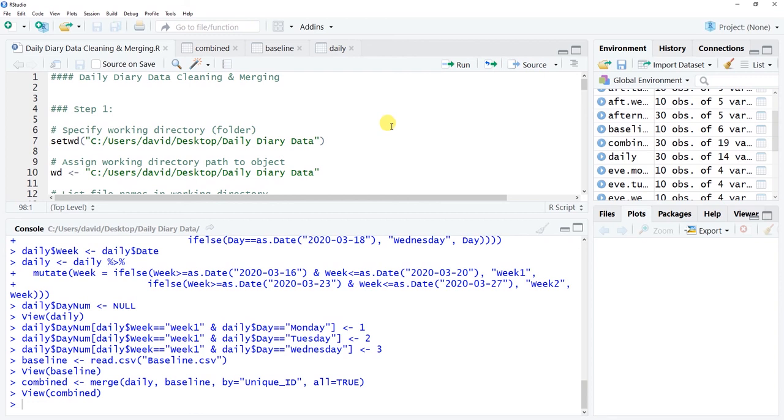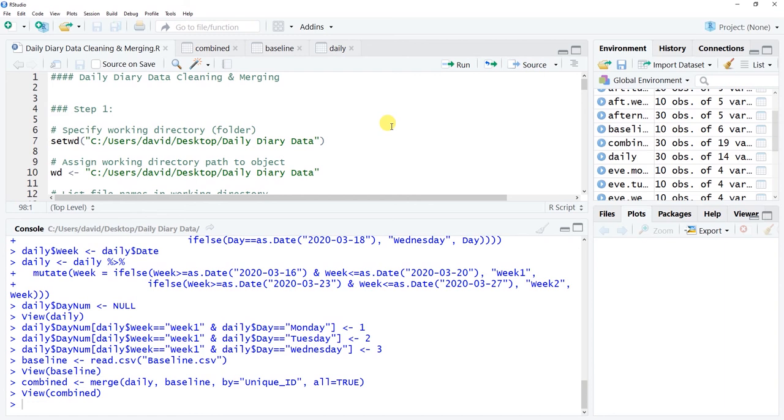Again, I don't want to underemphasize how important the cleaning phase is and how much time this will take. So give yourself plenty of time to clean the data, especially when you have timestamps and specific windows people are supposed to be responding to. Look at it very closely. Look for outliers. Look for duplicates too.